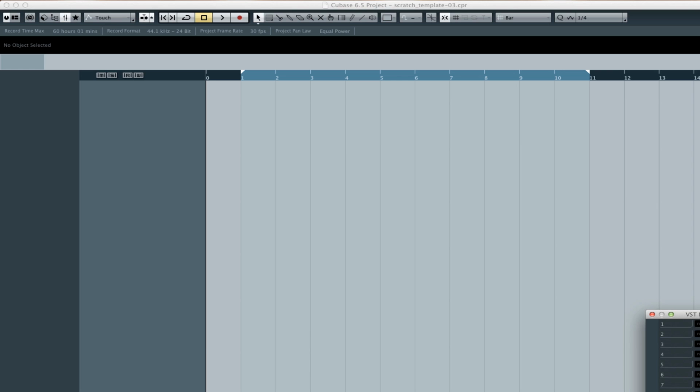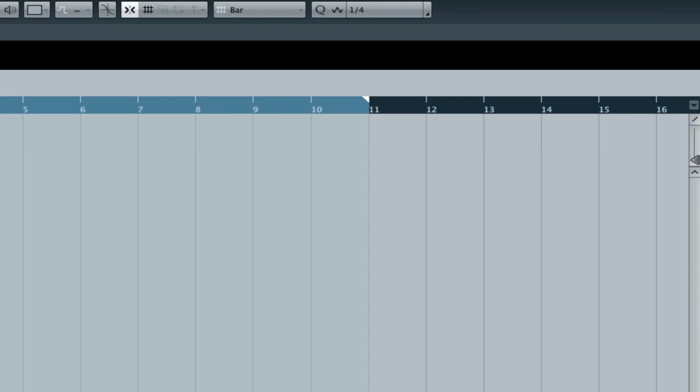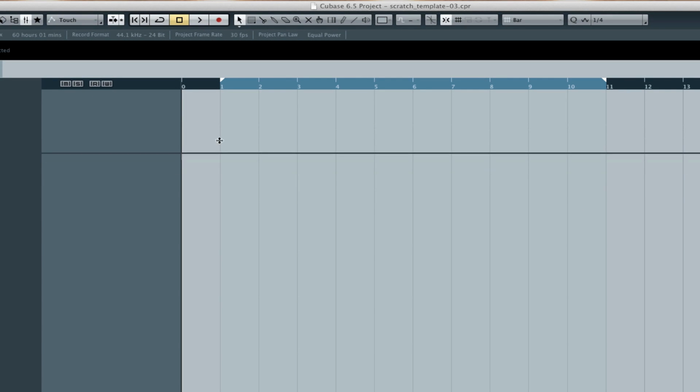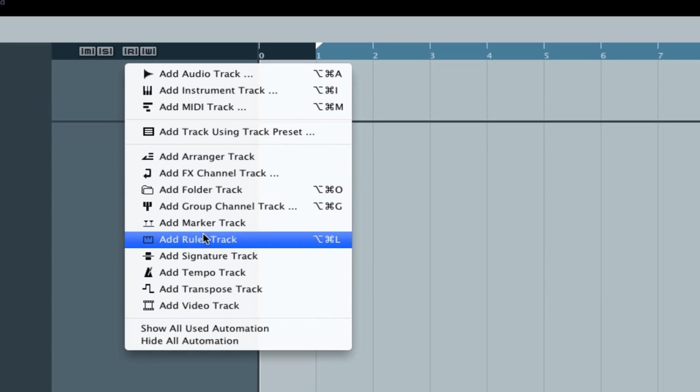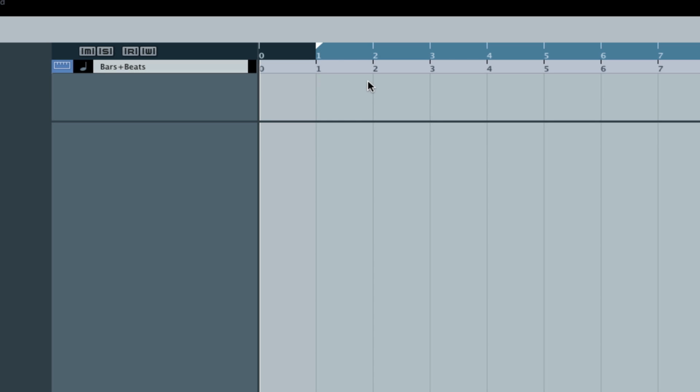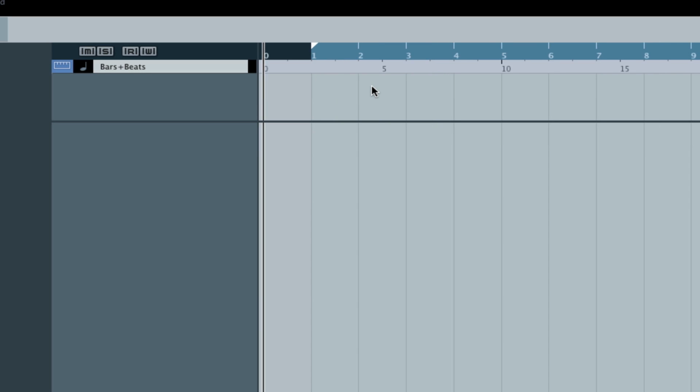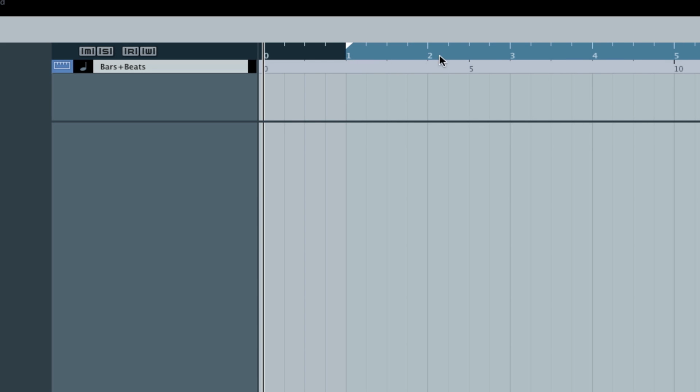First, before starting with the instruments, I think the most important thing is to get the project itself right. So I tick this little icon here, do this split screen, and add a ruler track here. This is always the first thing I take care of. The main bar up here is always bars and beats for me, and the second one is always seconds. No matter how I zoom in or out, I always have the perfect overview of the bars and the seconds.